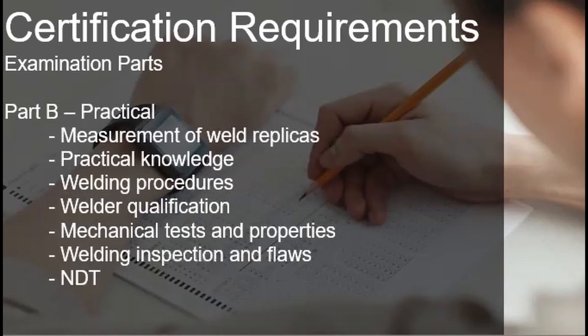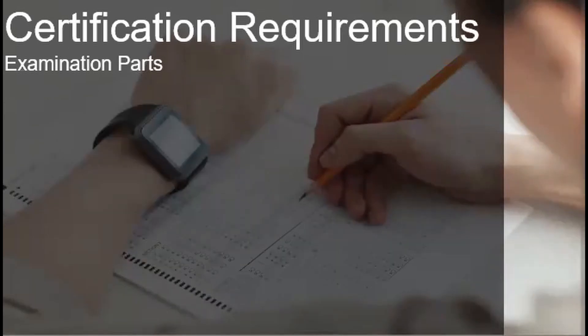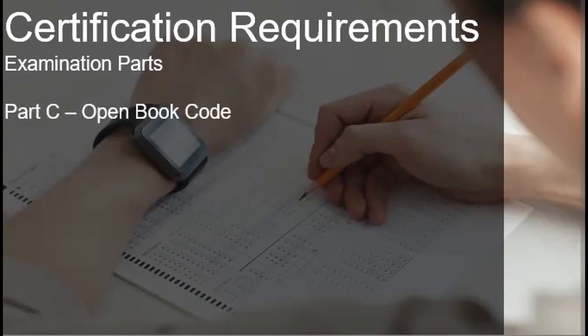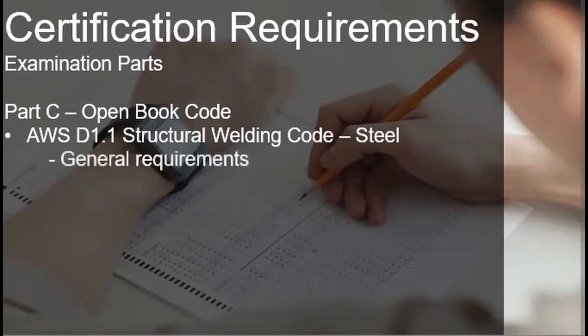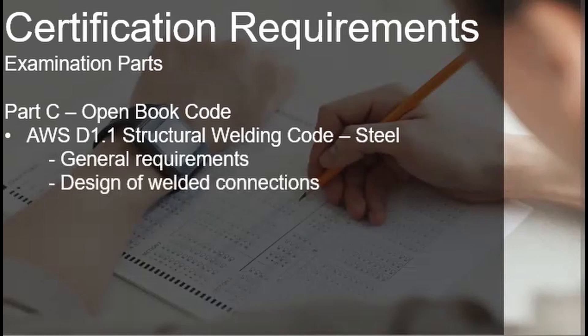In my experience taking the exam, this part focused more on weld flaw detection, non-destructive testing, and destructive testing, so it might differ slightly depending on your local exam provider. The open book code is where the candidate will choose what code he will be tested upon. Basically, the examiner will counter questions that require him to be familiar with various codes and standards. One of the codes that can be chosen is the structural welding code for steel, AWS D1.1. This code is focused on the design of welded connections for structural steel and it also has pre-qualification of WPS, which means that a PQR will not be needed to perform the procedure. This code is widely used for structural connections in bridges, buildings, and others.